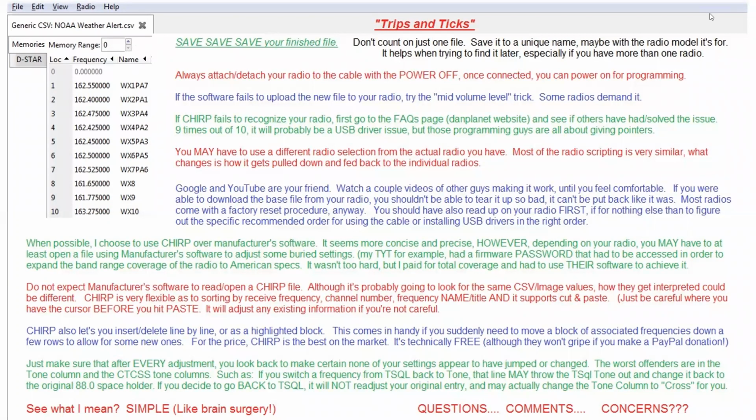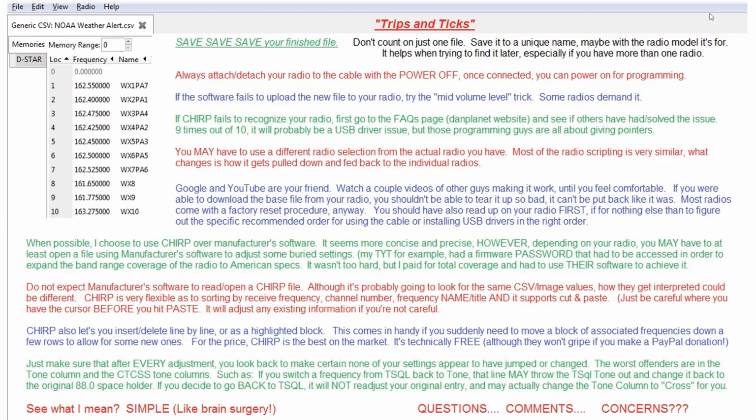But in order to change and expand the band settings in the radio settings, which some of these you can get that deep into it, I had to have the firmware password. That's where Google was my friend, because it wasn't mentioned in that little handy dandy folder they gave me. So I found the password, logged in on their software, got in there, expanded the bands to what I was privileged for, backed out, and then I went back to CHIRP and loaded my file up, and it didn't blow the settings, so that was a good thing.